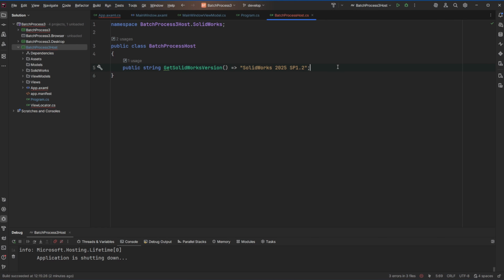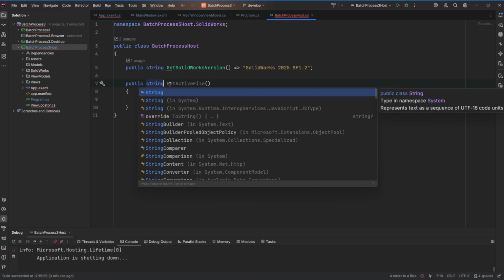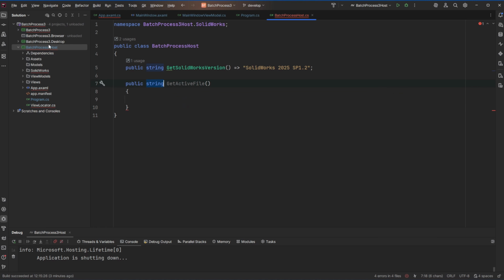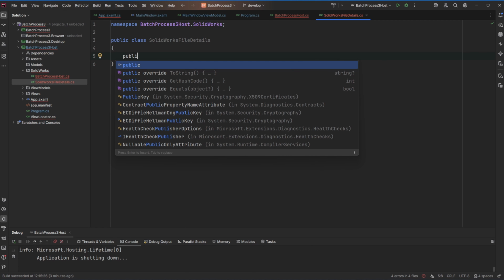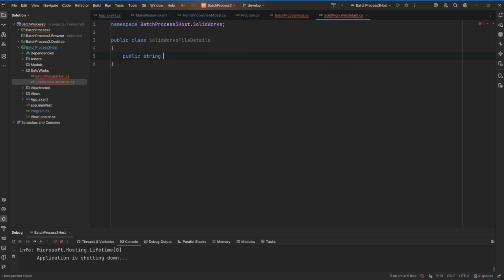And then let's just start with something like a public void. So let's have one that's get active. I'm trying to think what to call it. Get active file list, which is just the open file, or get active file. Let's start with just that. And that could be, well, in fact, we probably want a class then to store some information. So we'll have another one, SolidWorks add class, and this will be a SolidWorks file details. Again, these can all get renamed as we see. This will be a public string, and this could be a record.